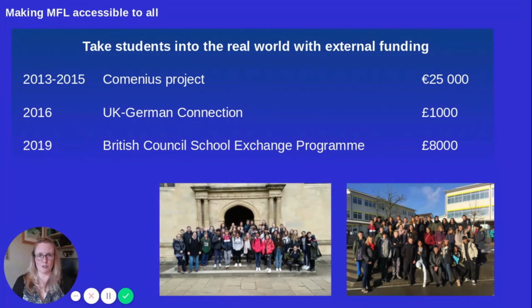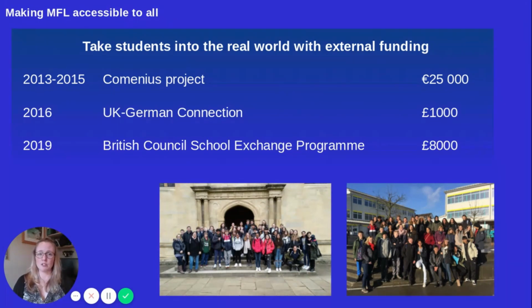We had 2 projects that we worked on. One was to create a trilingual magazine, and the other was to put on a trilingual stage production, which took place in Germany in June 2015. The theme for this project was immigration and dispelling the idea of them and us, and looking at the idea of equality. And it was something that the teenagers, the students really took to. It was relevant and they felt quite impassioned about it. From this Comenius project, we're very fortunate to keep our partnership with the German school in particular very strong. And every year we have either visited them or they have visited us.